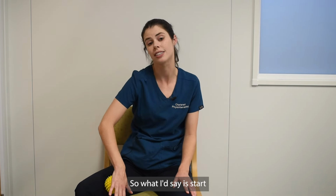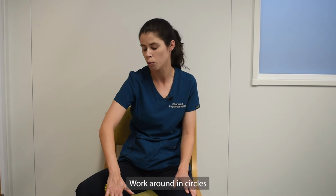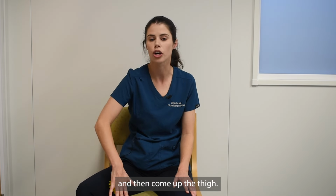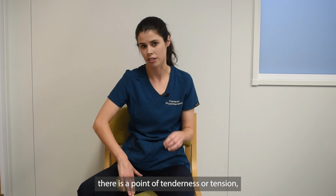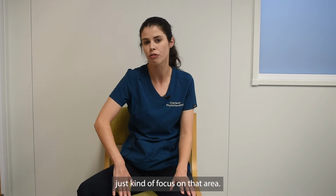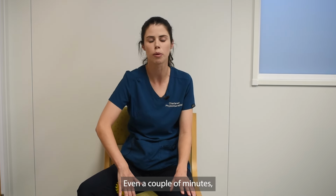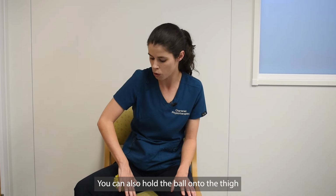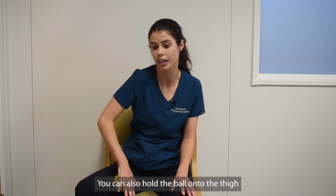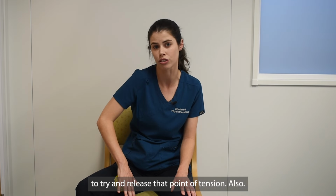So what I'd say is start close to the knee, work around in circles, and then come up the thigh. And then if you feel like there is a point of tenderness or tension, just focus on that area, even a couple of minutes, just working into it and breathing through it. You can also hold the ball onto the thigh to try and release that point of tension also.